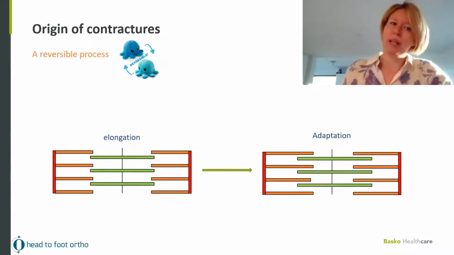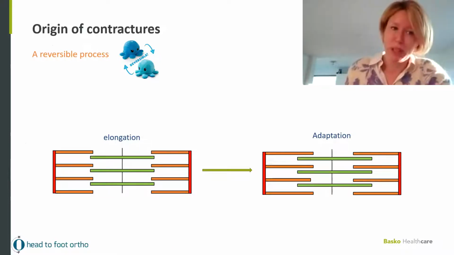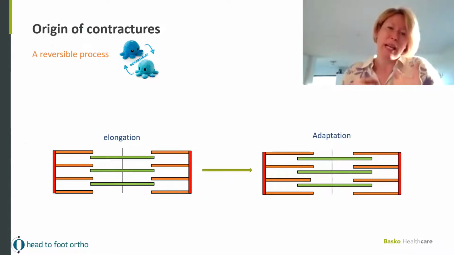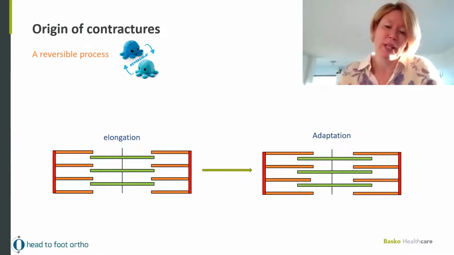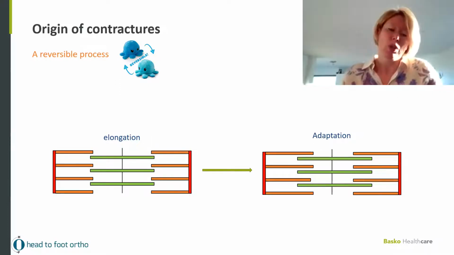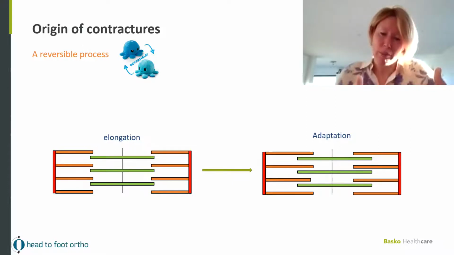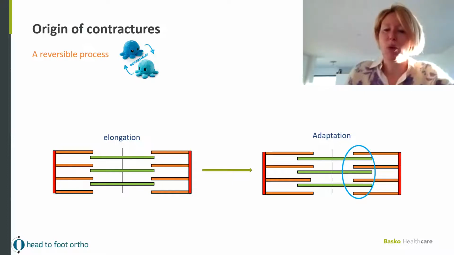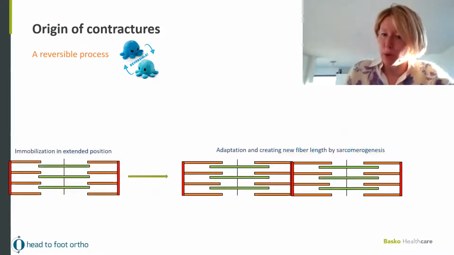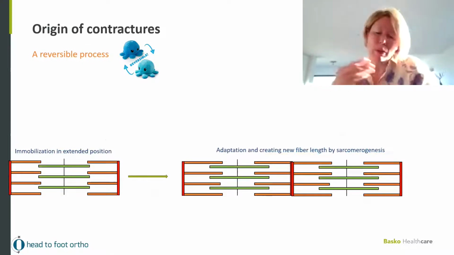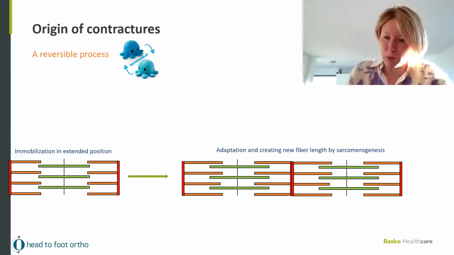But I told you before, we do have good news, and it can be a reversible process by applying elongation force onto the cells. Applying the elongation force, even a low force, you will create an adaptation in those structures. Eventually the sarcomeres will get a little stretch, and when you apply that stretch, you will see the actin and myosin have a normal overlap again. Once they have that normal overlap, they will be able to grow and multiply themselves by sarcomerogenesis.